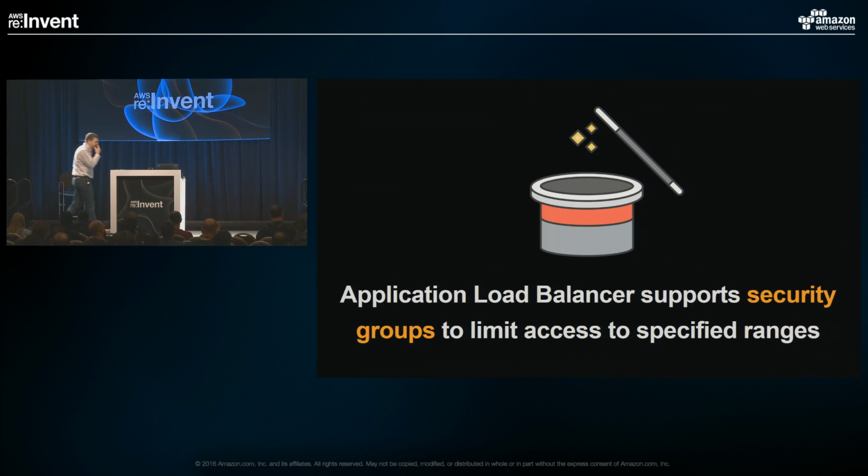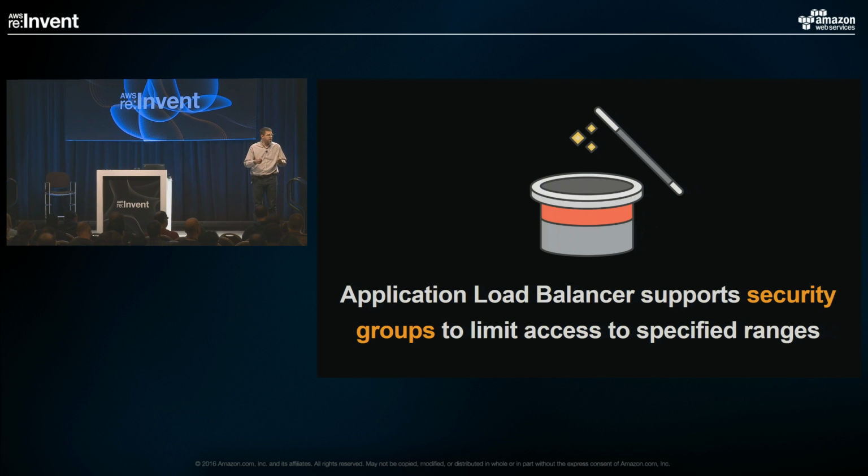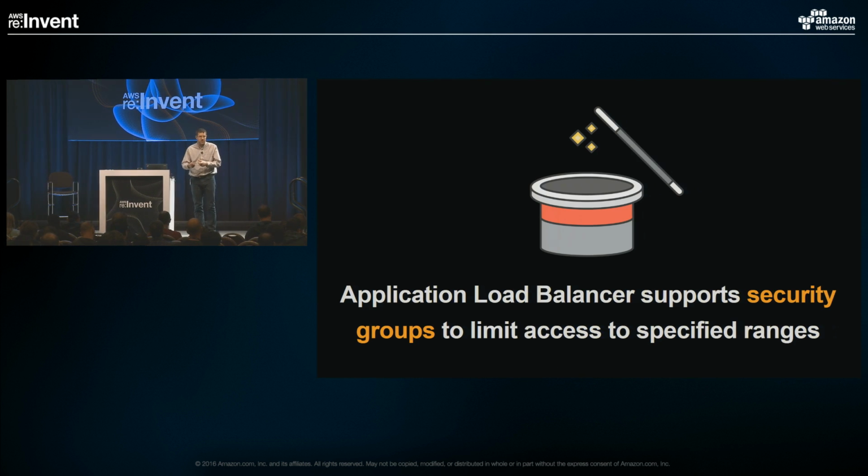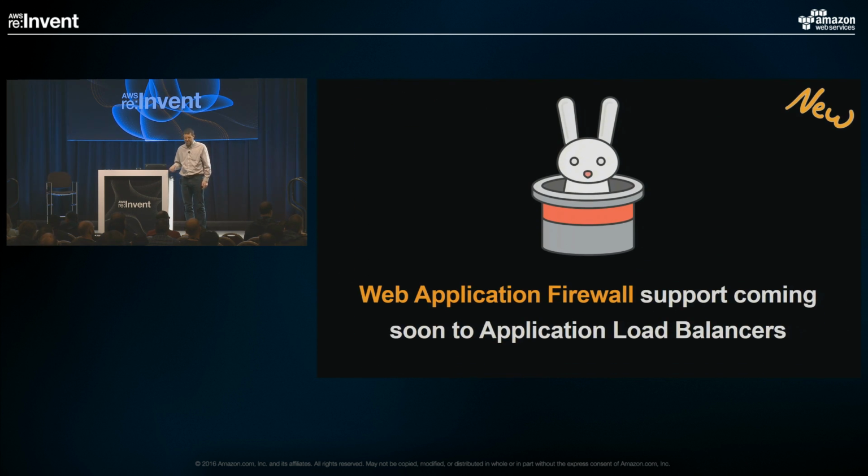All right, we have another hat. That's pretty cool. So application load balancer currently supports security groups. So you can control traffic to your load balancer with security groups, right? You can specify CIDRs and say, I only want people from within my organization to connect. Some customers have said, hey, you know that feature on CloudFront called WAF, Website Application Firewall? It'd be pretty cool to have that on ELB. So we thought so as well. So we've added WAF to application load balancer, and that'll be available soon, in the coming weeks.